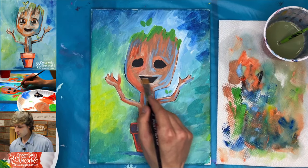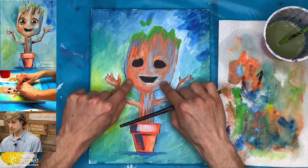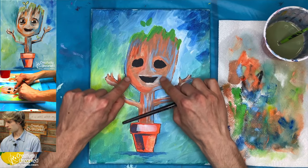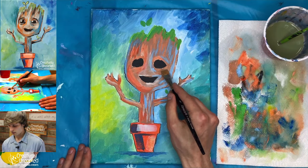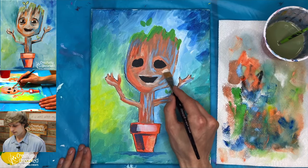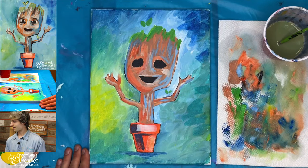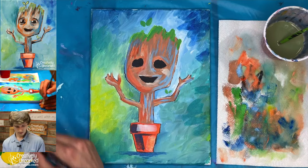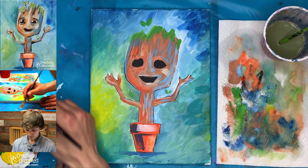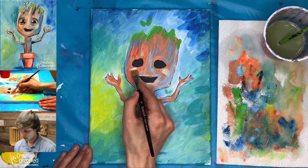All right, so this smile right here, if you think about cartoon smiles where they've got those little, what do you call them, the little parentheses kind of shapes on either side there, we're basically doing that, but it's just out a little ways. So think about that. It's just a highlight that's going to go right about here. I just start nearly at the eye and then pull it over a little bit. That's the highlight on that cheek. So it's right beneath that eye, circles out. We'll do the same over here. And give it a bit of a jagged edge.